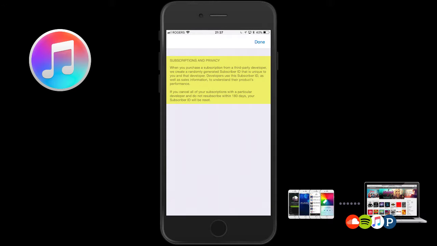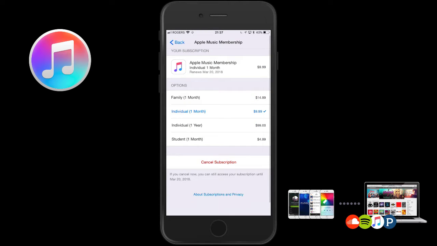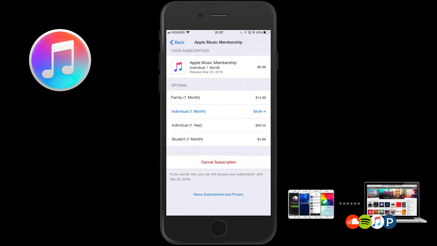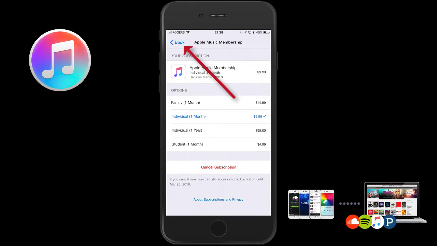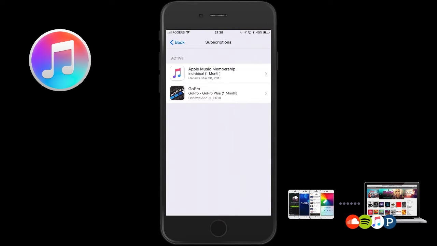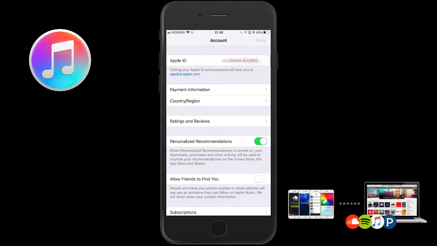So we can get out of there. Just click the top right corner, done, and you're back in here. It's going to just repopulate, refresh. So you can go and you can click on cancel. If not, you can back yourself out of here. So just go to the top left corner, click on back. You go to the top left corner again and click on back. And then go to the top right corner and click on done.